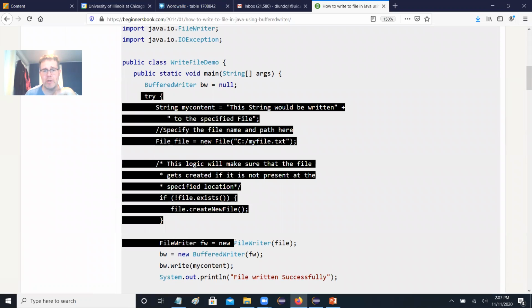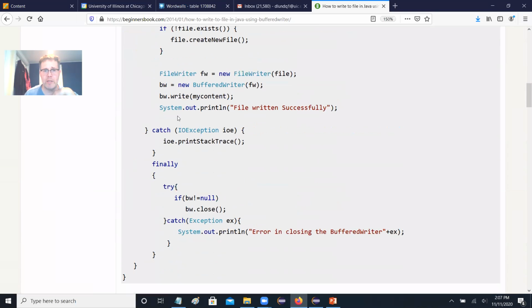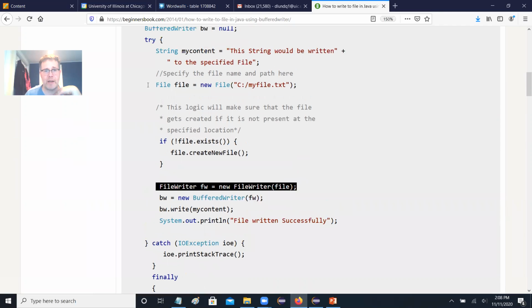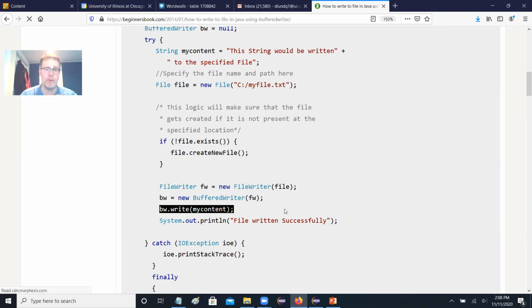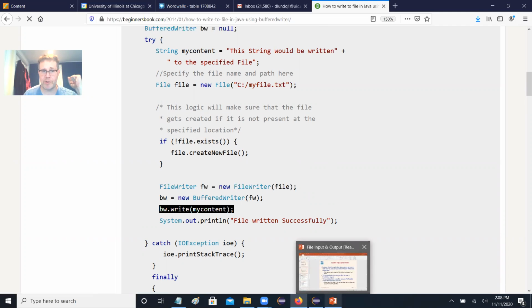Again, you embed your code in a try-catch block. You build the water slide, so you might have a FileWriter object to send it to some file that you've created, and then you affiliate the BufferedWriter object with your FileWriter, and then you push in some data to your BufferedWriter, and there it goes. It basically works the same way for doing BufferedReader to retrieve objects from a file, and you create a FileReader object that you connect to your file. So same kind of structure. The difference is it's a bit more efficient for handling large data strings.